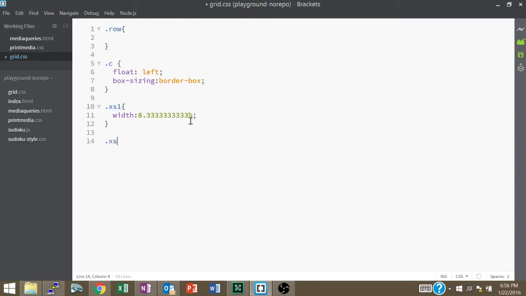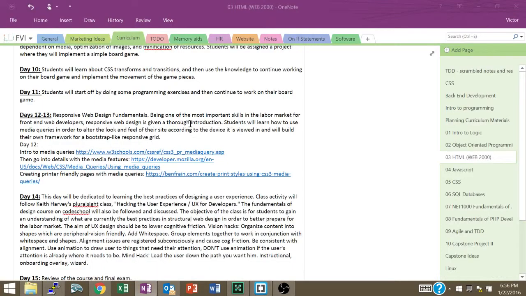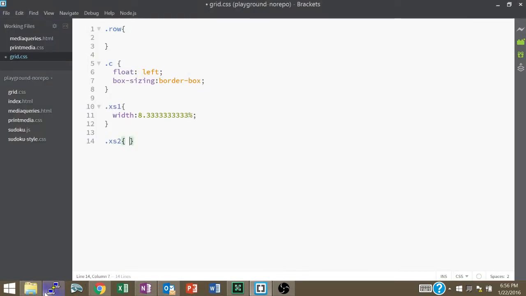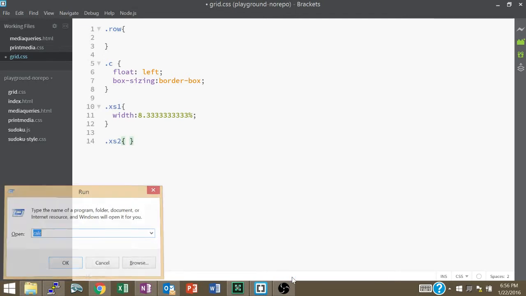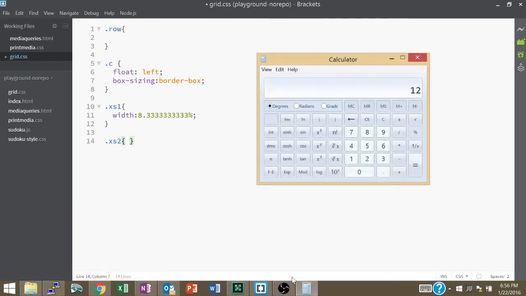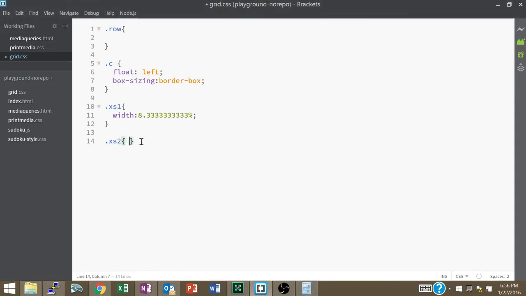Now, xs2 is twice that, right? 100 divided by 6 is 16.667, so width 16.667%. Now, class xs3 is what? 3 columns, right?